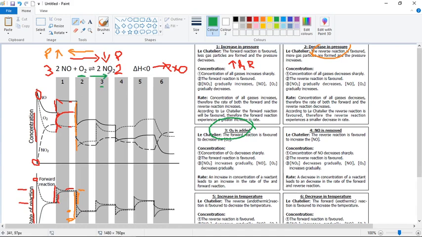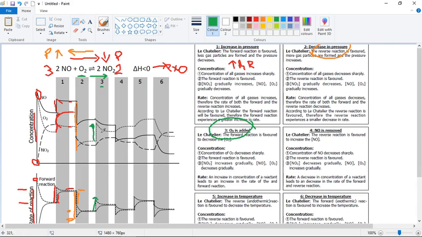So we're going to produce more nitrogen dioxide. If you look at the graph here, only oxygen is added. So in the concentrations, this concentration and this concentration have stayed the same, but the oxygen concentration has skyrocketed. So the oxygen concentration has increased, and adding a reactant favors the forward reaction. You can see here, when we added it, the forward reaction immediately went upwards as well.